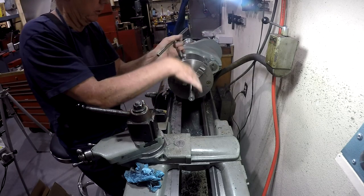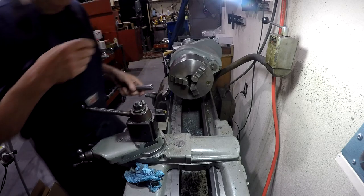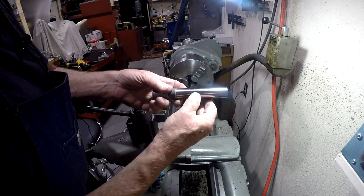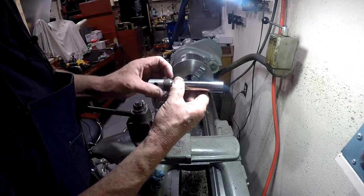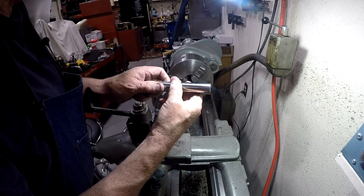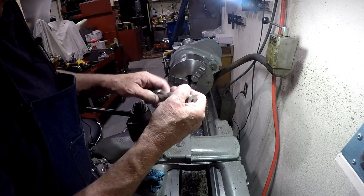I'll show you what I got. I think what I would do if I were really trying to get this polished up real nice would be to go back with a 180 MX or something like that and work on it some more. You can see some fine scratches it didn't take out. But on the end here where I've polished it quite a bit, you have to get the light just right to see any sanding marks.